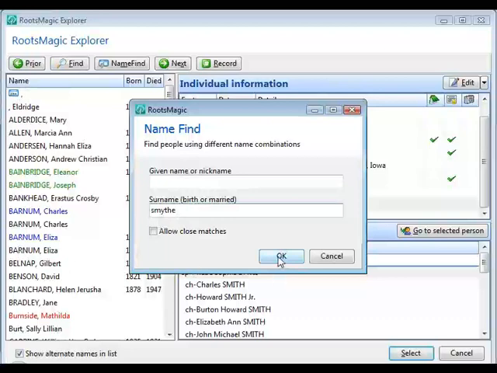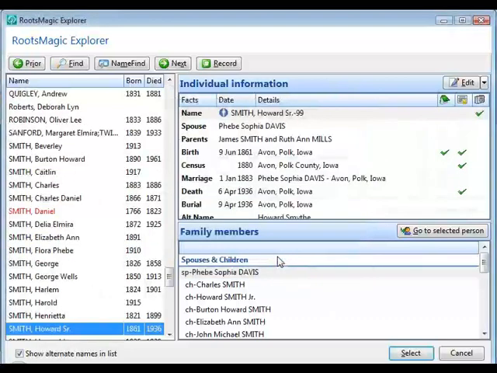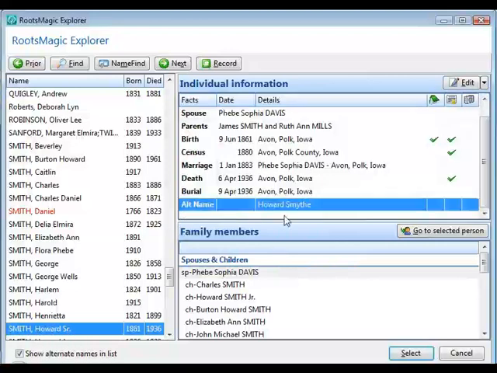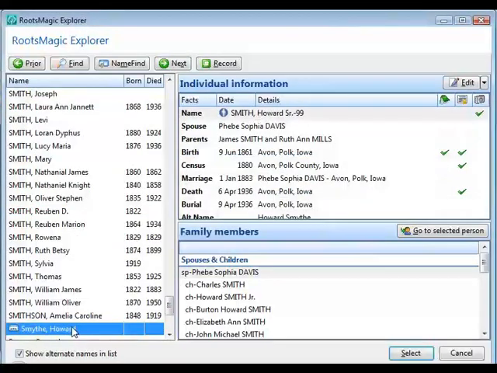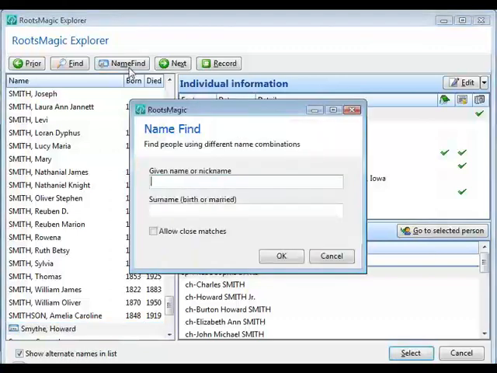But by doing it through this NameFind, it finds Howard Smith, even though that is an alternate name. It's going to find him based on that. I can click on Next, and it finds the actual alternate name. So this NameFind is a powerful little tool to find people when you know kind of what their name is, but not exactly.